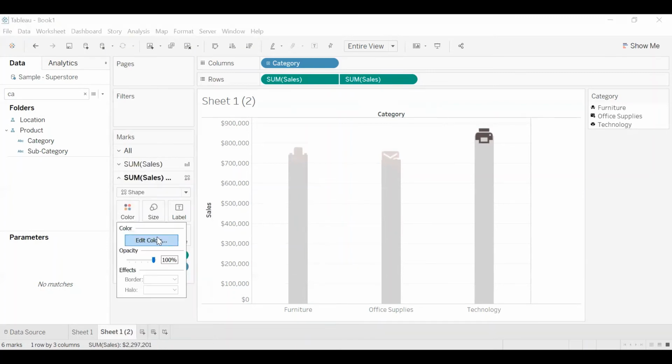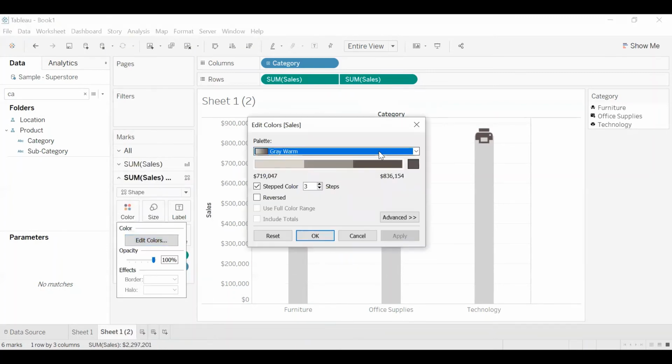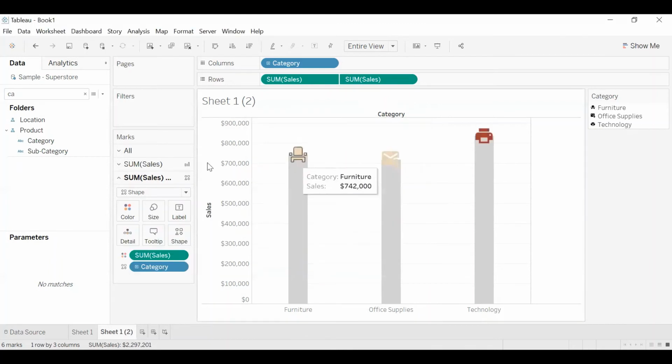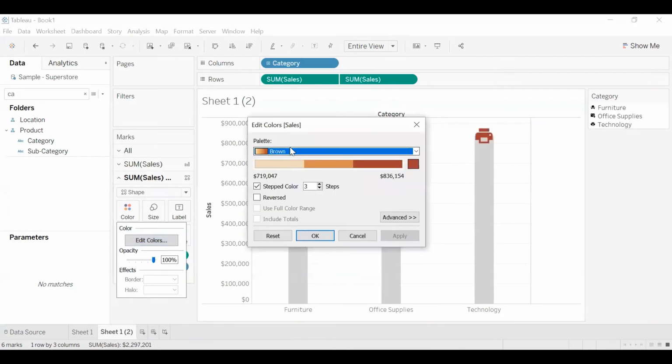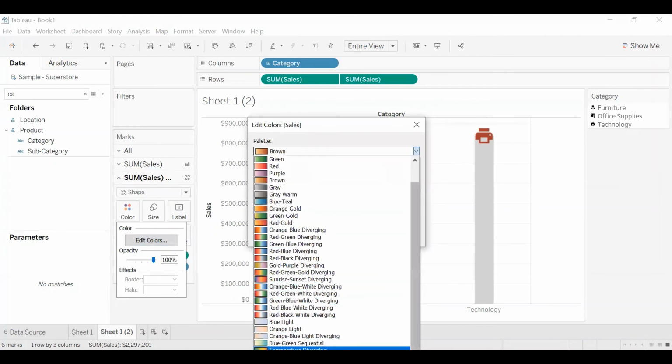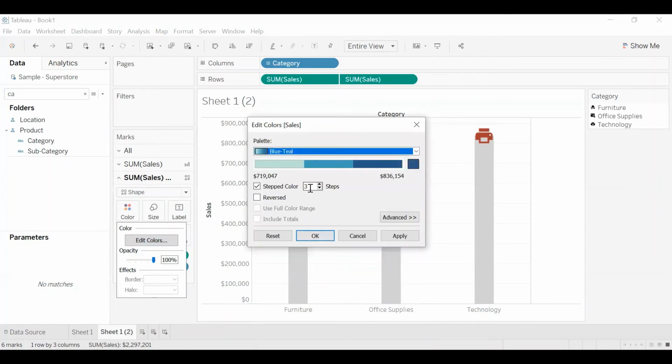Change the color to be something else. Purple or brown. Change the color to be darker version of color, blue.